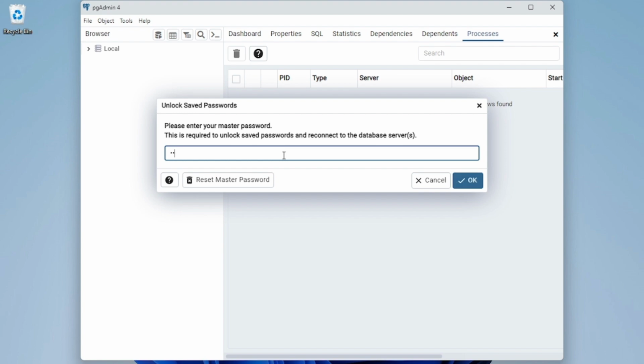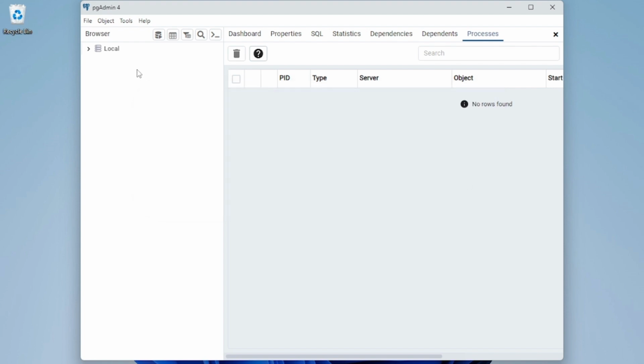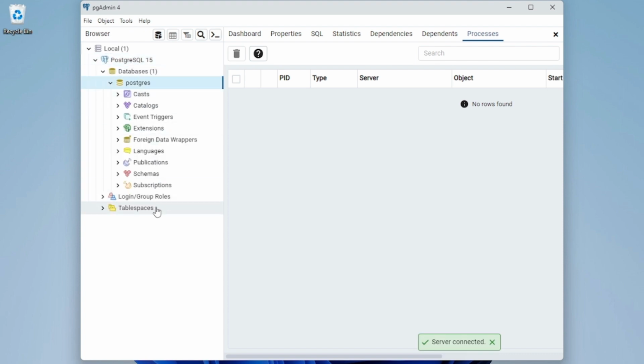So we are going to say admin for me, and if you have saved it as something else, then you just have to remember your password. Otherwise, you're going to reset the master and create the server again, so to speak. So like that, now we have access here. Click here. Now we have the entirety of the access over everything here. So this is our database now.